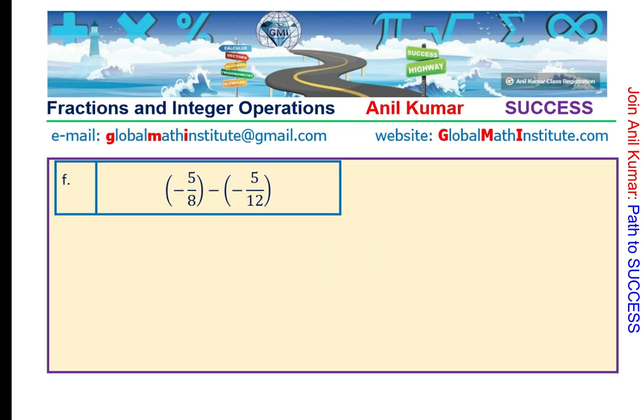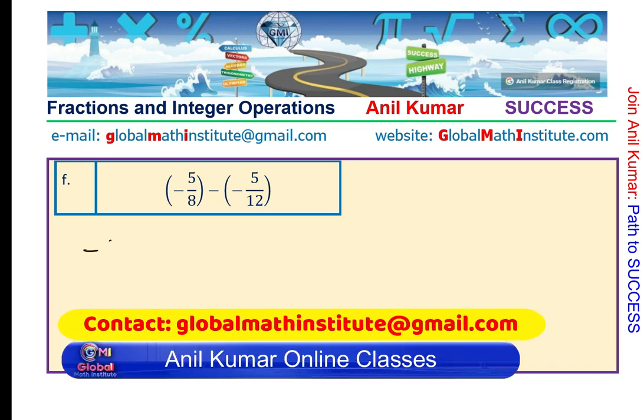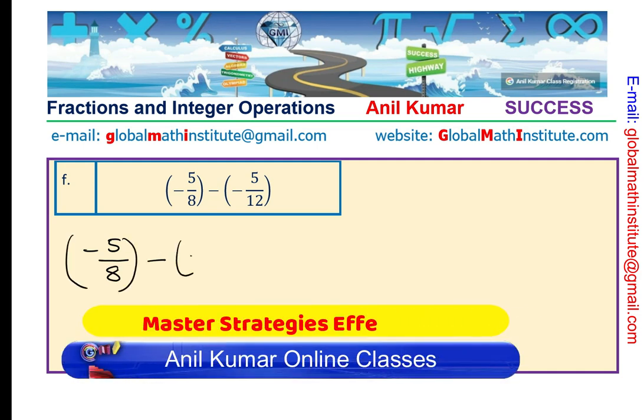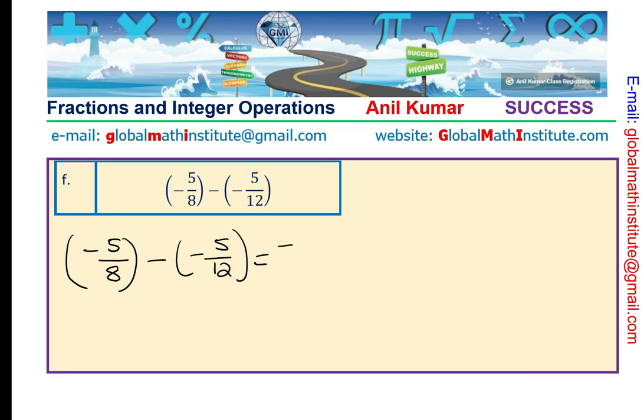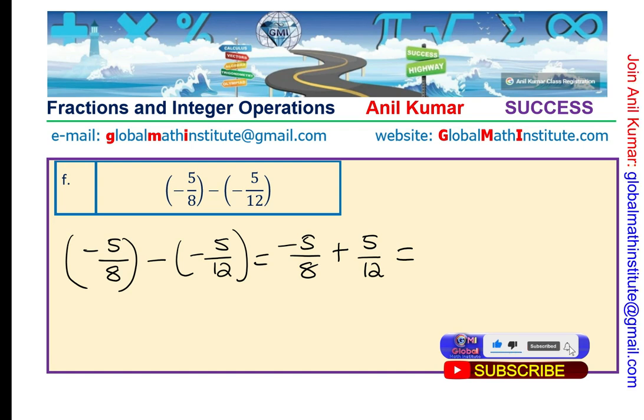Perfect. Let's move on to the last question where we see all the negatives, right? So in this particular case, let's rewrite the question. We get minus 5 over 8 as the first term. Take away minus 5 out of 12. Let's open the brackets. Minus 5 by 8 plus 5 over 12, common denominator. So, how do you find the common denominator? Well, 24. 2 times 12, 8 times 3. So, 24. So, we can multiply the first term by 3.